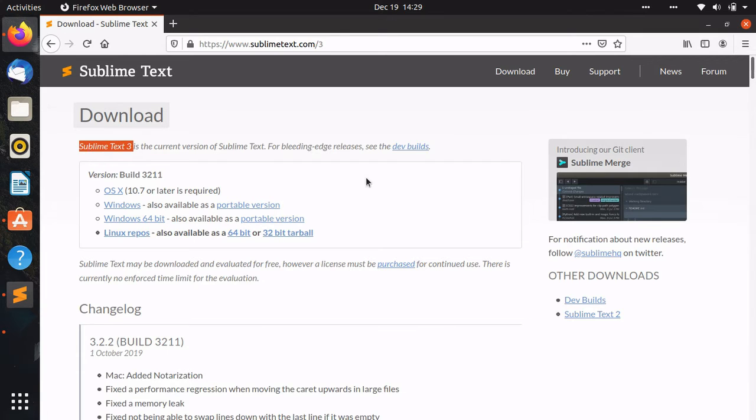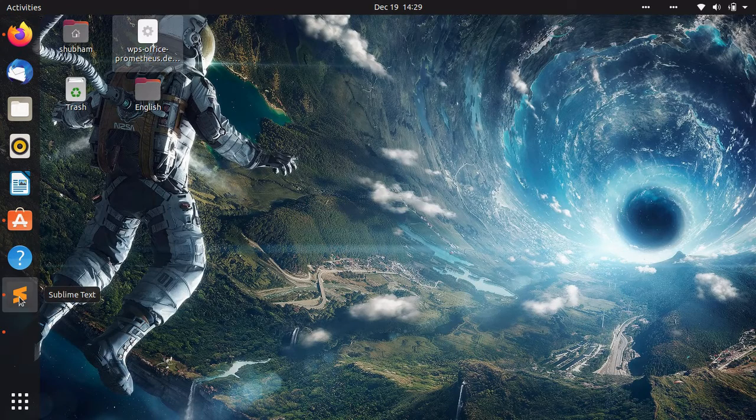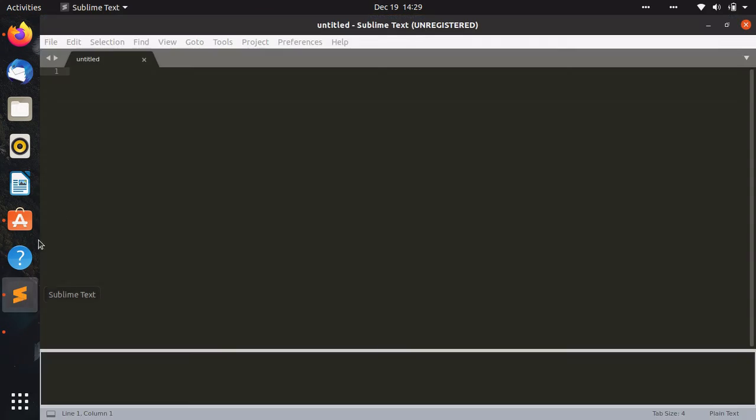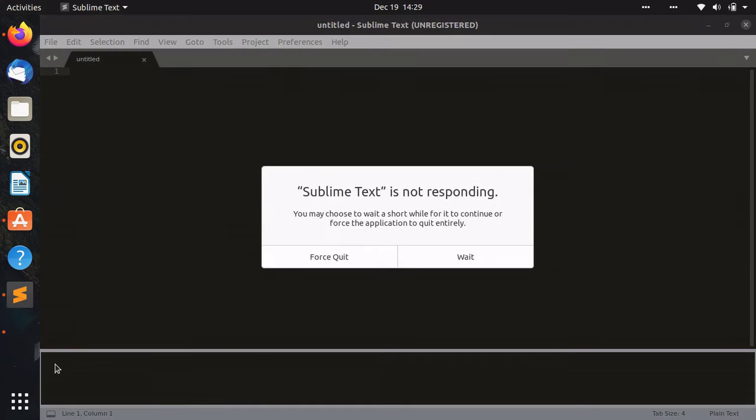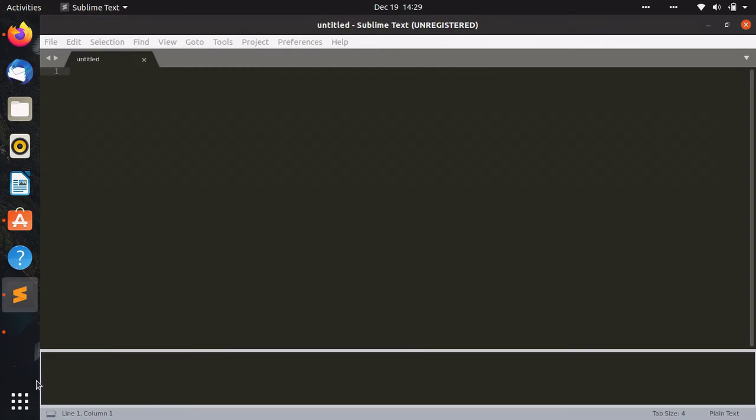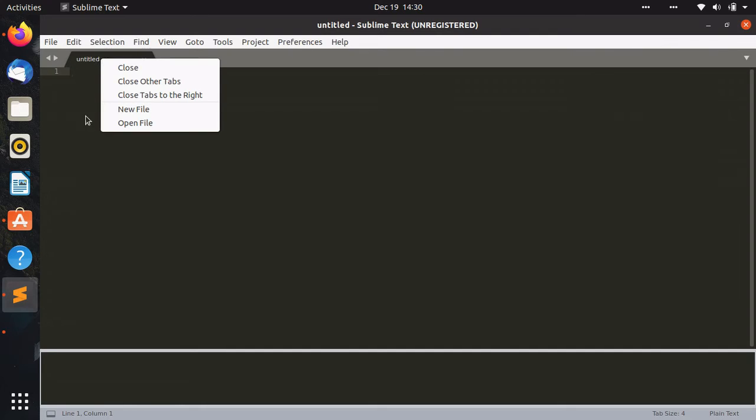This one is a good one because previously I was not using the latest version. So I'm going to show you the preview of the Sublime Text. So here it is. The down bar is for the output and the upper section is for the coding and all that you want. So here I will be coding and the output will be there in the down bar.